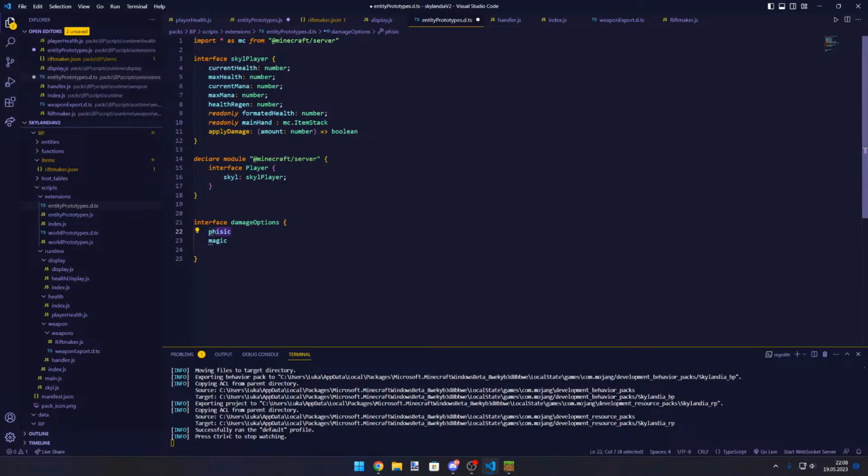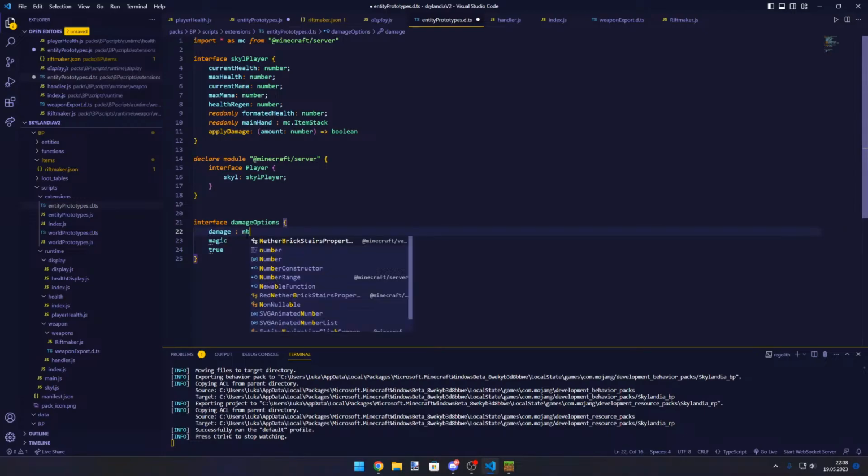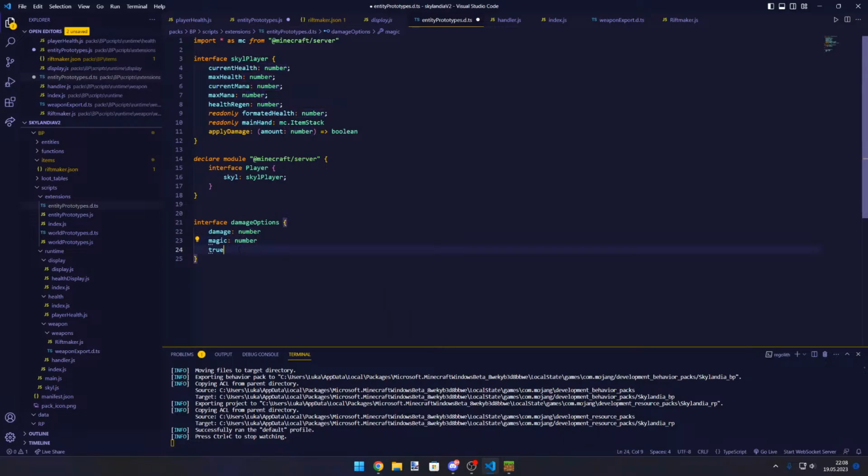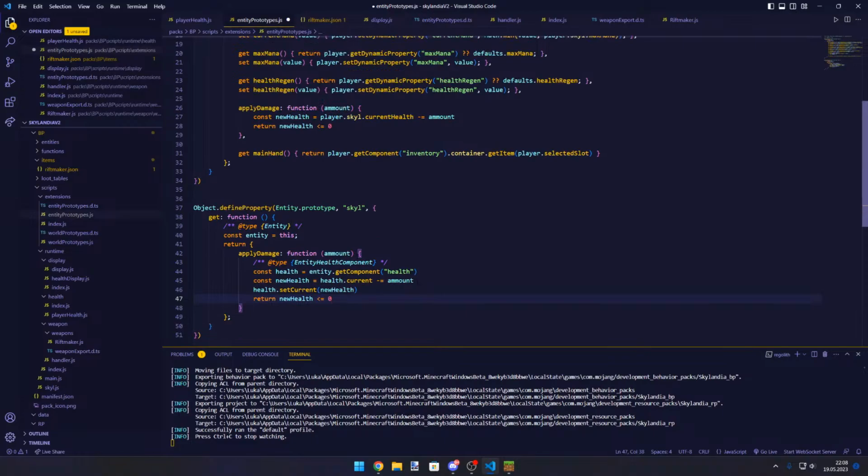Physical. This looks weird. Damage, magic, and true. All of those are numbers. So we have the damage options.